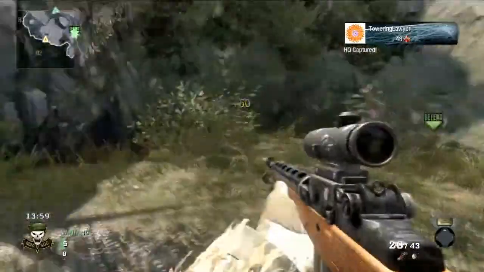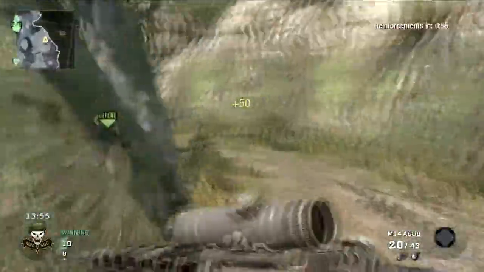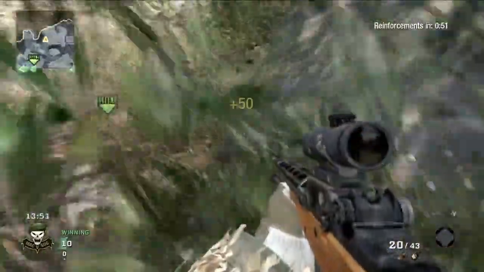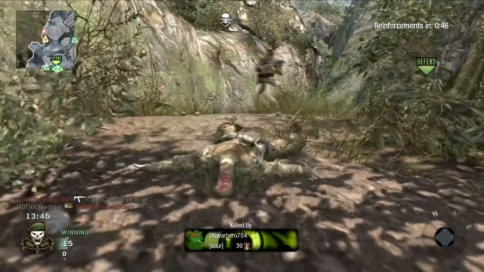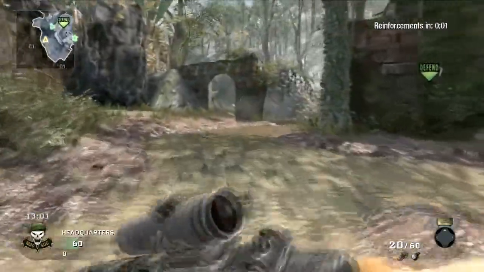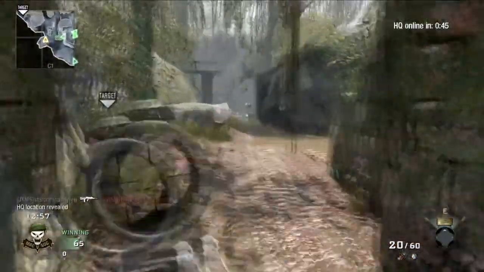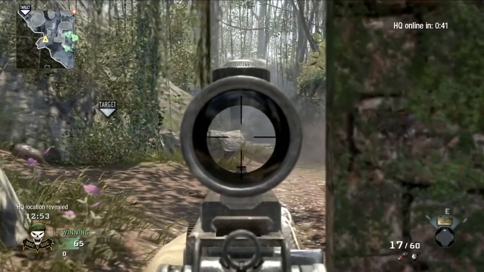So with this class, I am running, as usual, Ghost, Sleight of Hand, and Ninja. I'm using, I think it's flash grenades and claymores, and you see my M14 with an ACOG there. So it's a really straightforward match. I'm playing with a lot of people that I know. I'm pretty sure we've got a full group here, so you'll see me go for the objective a lot less than I normally do.